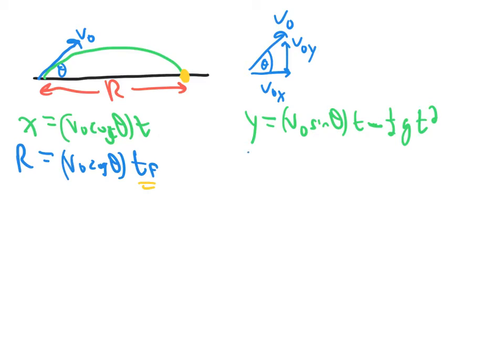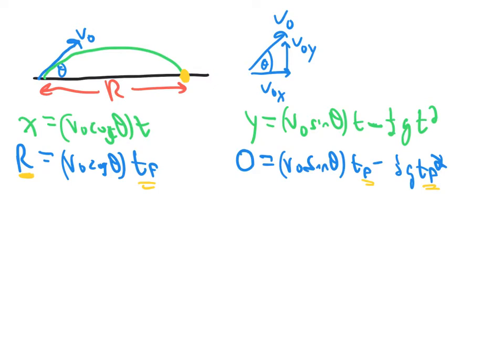Likewise, when it hits the ground again, it's at 0, is v0 sine theta times the time of flight minus 1/2 g time of flight squared. Now, back in your algebra classes, when they told you to simultaneously solve, we have tf as an unknown, and we have r as unknown. So we have two equations and two unknowns. We should be able to solve them, assuming there's no degeneracy, and there isn't here.